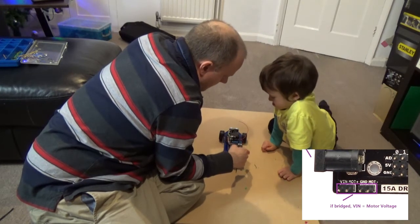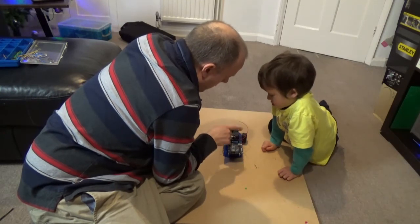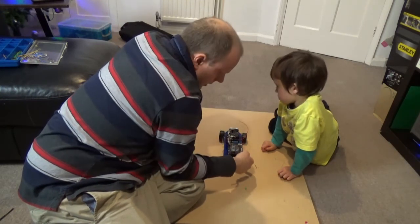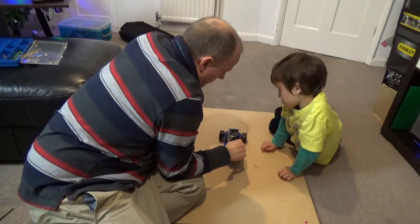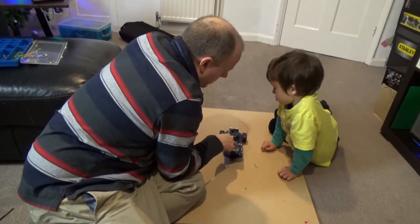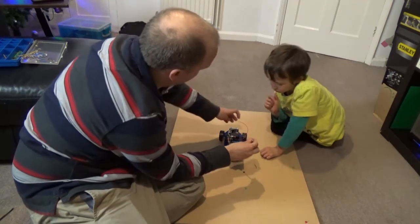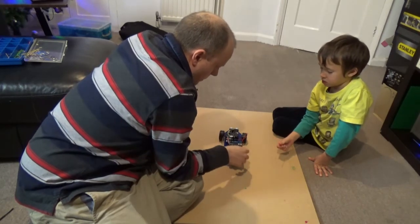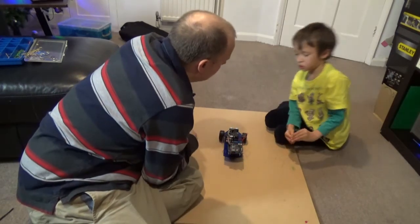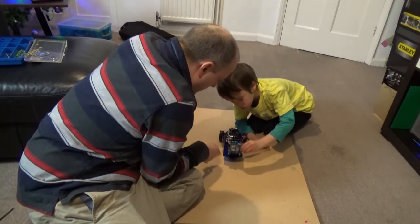If we unplug this motor power, the controller won't get any power and it won't start running code. But if we leave this screwed in with this unplugged, although it won't be actually powering the Arduino, the motor drivers will still be having power all night and it'll end up actually with no battery power at all. Here's a jumper. Right, drop the jumper here. Maybe we should have put a sleep before it moves. It's going to try and drive as soon as you plug that in. Do you know that, John?